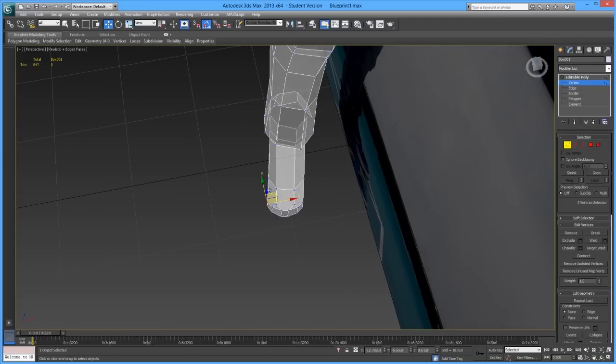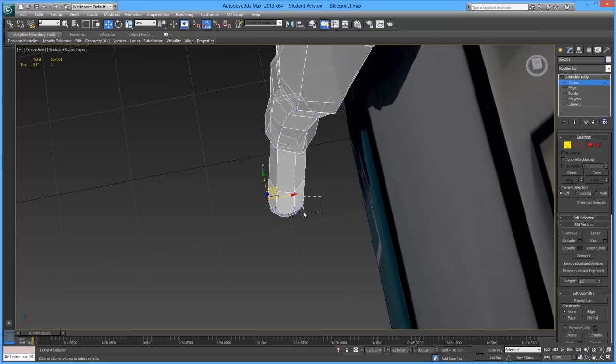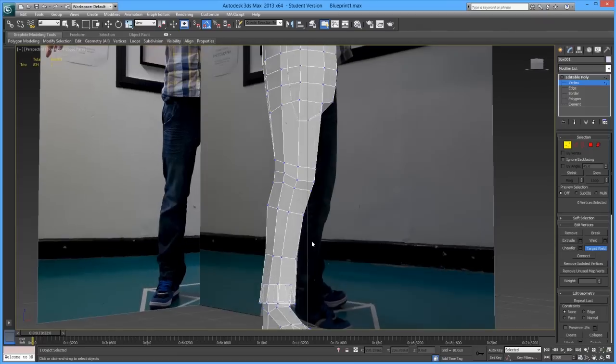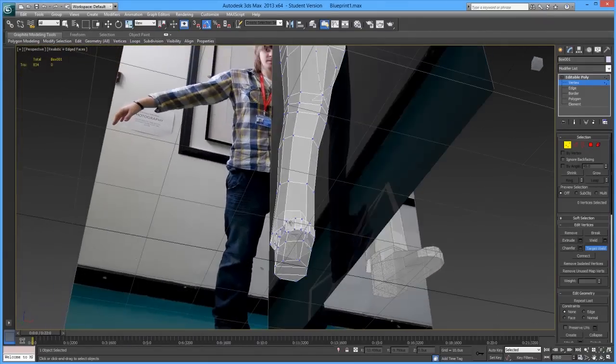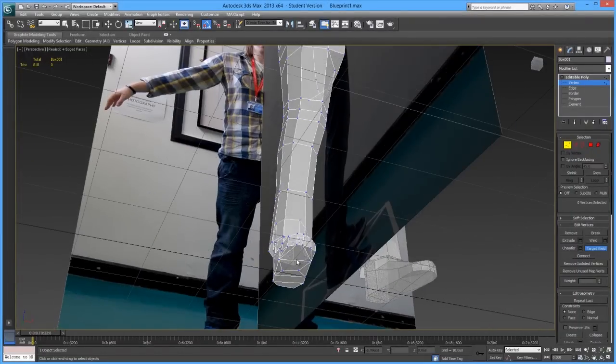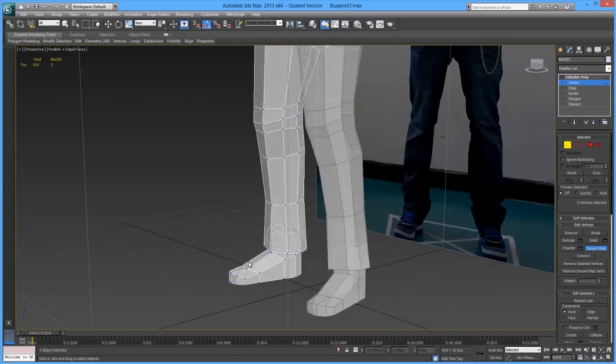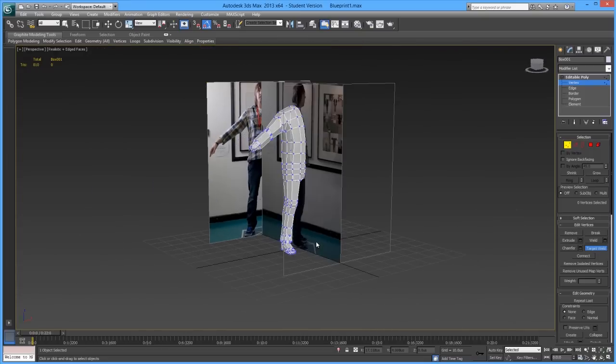Start pulling that back. And you've got to clean it up more. But I will say another thing. Obviously, you don't need to create the foot this way. You could create it separately, weld it to it. I would just point that out. If it's something you just want to get an idea very quickly, then obviously, yeah, do it. But you could just create it separately and weld it on later. But anyway, there we go.